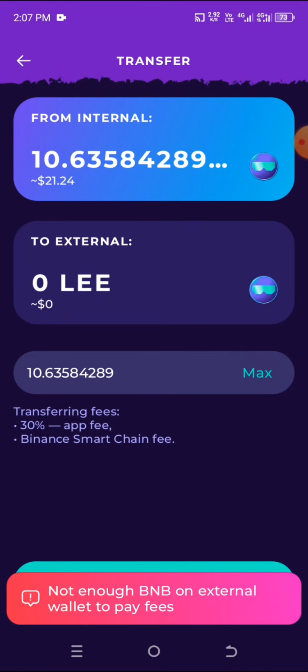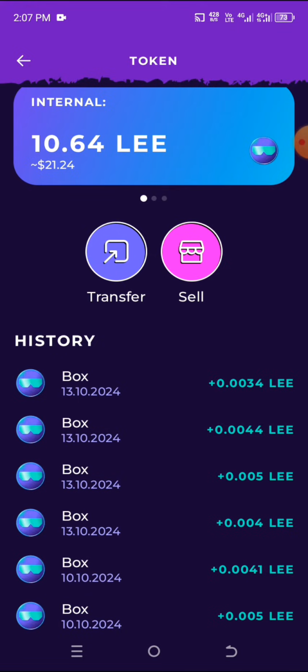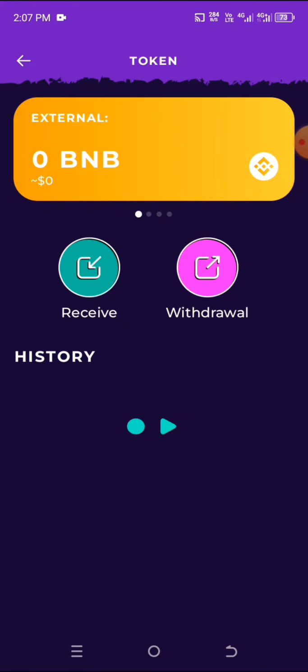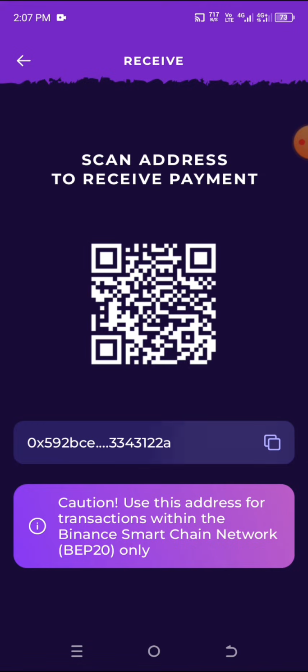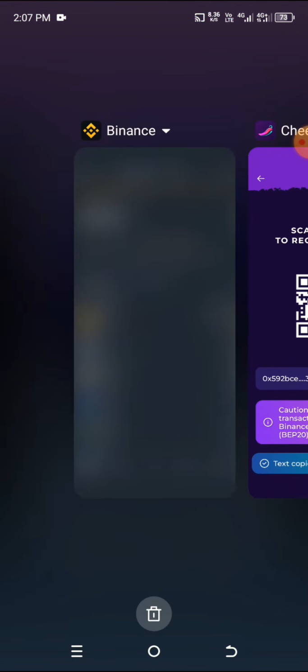Say not enough BNB in the Play wallet, so we need to go and transfer BNB to our external wallet. All right. Now to do that on our external wallet, we click on the BNB and we'll click on receive. We copy the wallet address, and then we'll go to our Binance app.